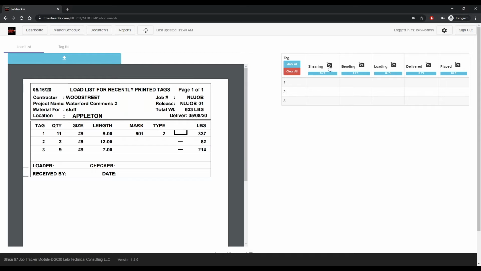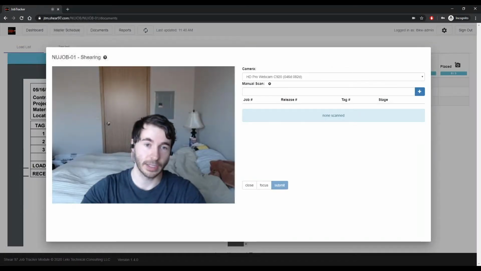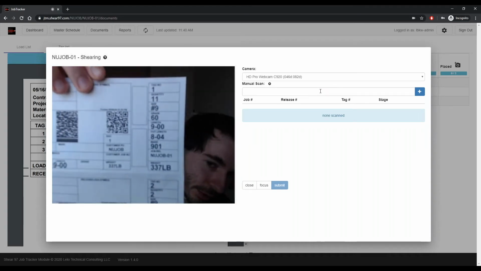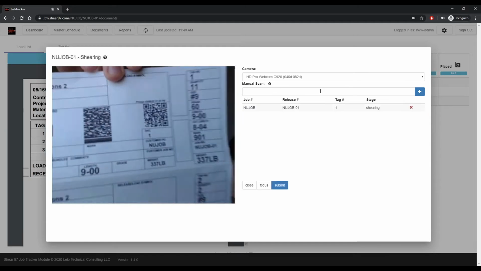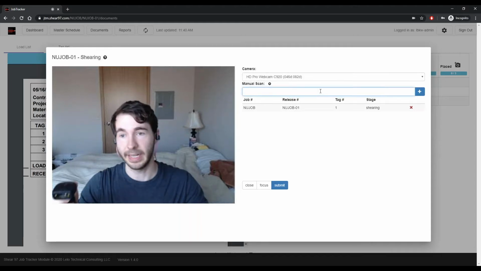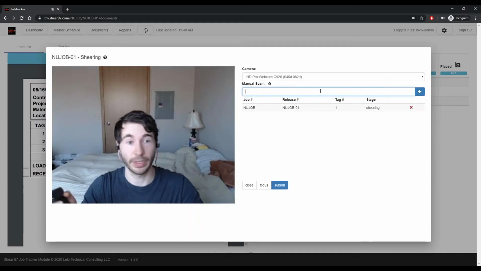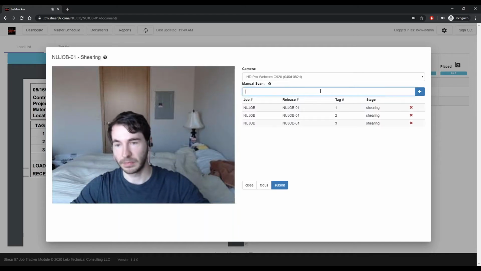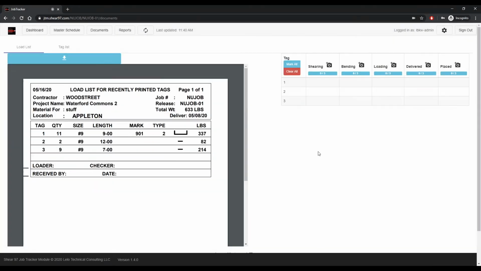From here, you'll be able to scan tags in an easy way. You can either use the QR scanners capabilities to scan a given release, or you'll be able to use a manual scanner, any cheap one that you can pick up or any expensive one, to manually scan tags. And after that, you'll submit these, and the tracking data will be recorded and viewable by anybody, as well as a timestamp that shows exactly who scanned the tag and when.